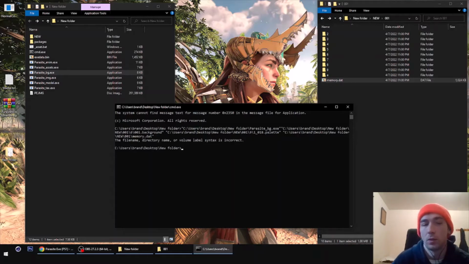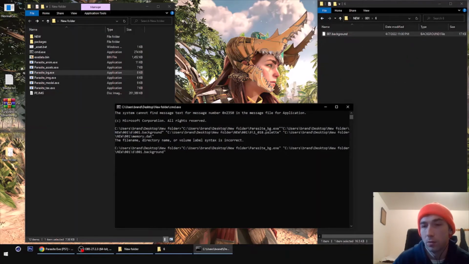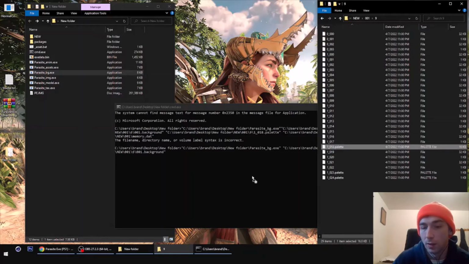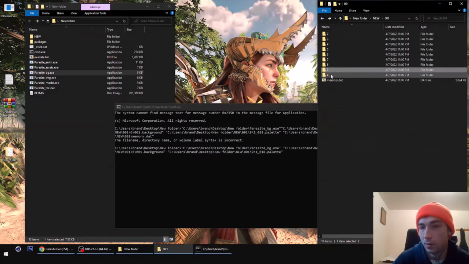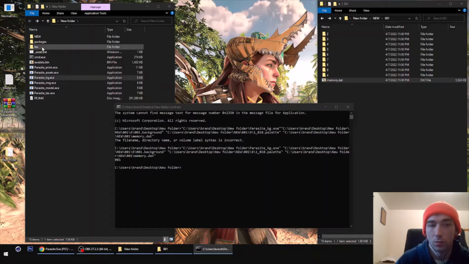Oops, I forgot a space there, after the background. Palette, memory dat. Okay, and you'll see it produced a text file here where the tool is located.